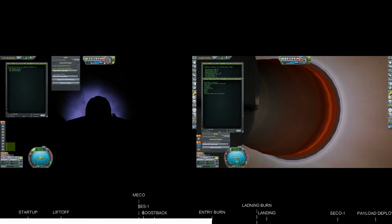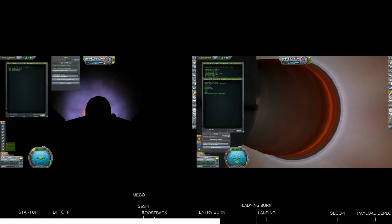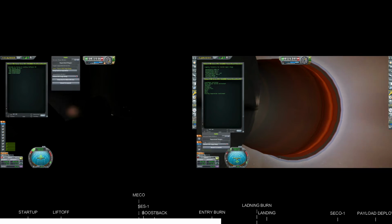There it is. That's the start of the entry burn of that Falcon 9 first stage. This burn is only about 30 seconds. Right now, that first stage is mostly empty of fuel, so it's actually pretty light. Doesn't need that much force to slow it down. Stage 1 entry burn is shut down. And that looks like the shutdown of the entry burn. You're getting views both from the top of the Falcon 9 first stage as it comes down through the air, and also from the ground, visible from California.